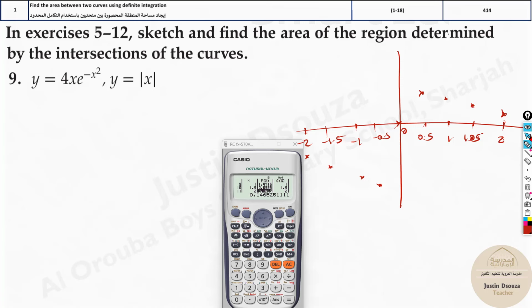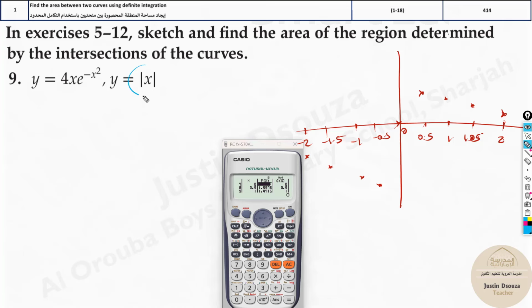Now what about the right side? Look over here at 0. Can you see the 0? X value is 0. What happens? Both the graphs are 0. So that is one touching point. I'll just change the color.